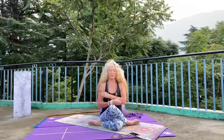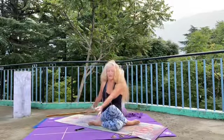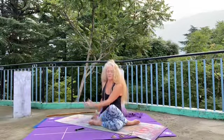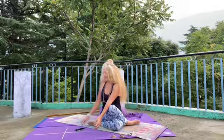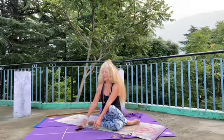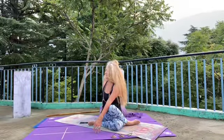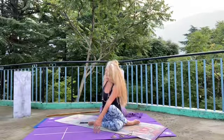Make any adjustments. Both buttocks are on the earth. Inhale up. Exhale, let's take the left elbow to the outside of that right knee. Take the gaze over the right shoulder. Right fingertips are on the earth.